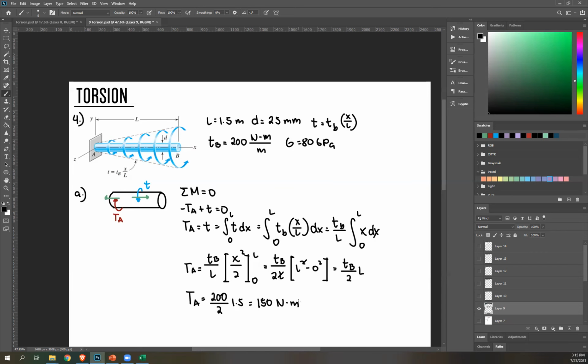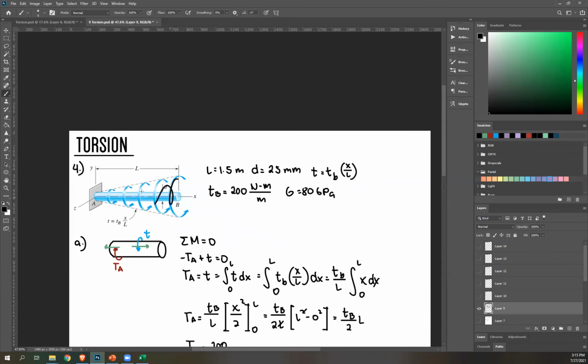Now, why did we get that? For a torque distributed this way, to get the maximum shear, you need to get the maximum torque. And the maximum torque would appear at the support. Because as you can see, this is the equation for your distributed load, right, over L. So the larger your x, the smaller your torque will be. That's why this portion is the greatest.